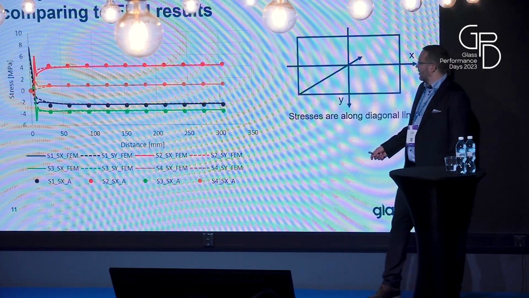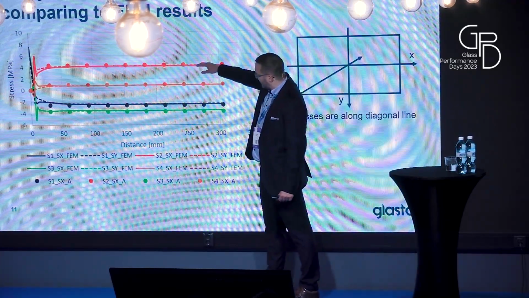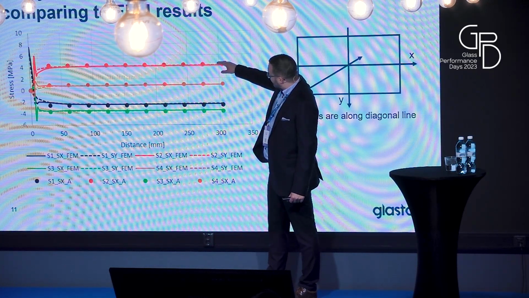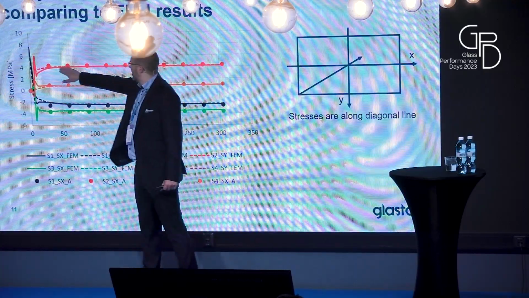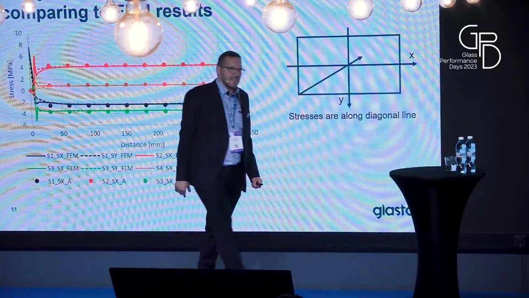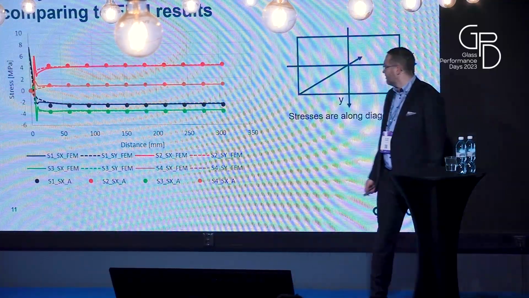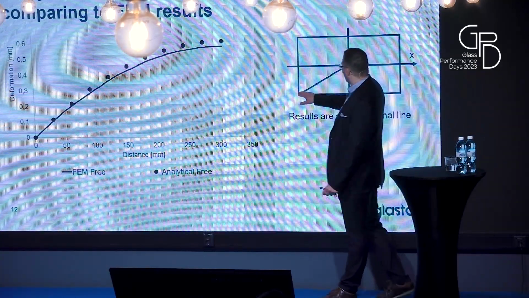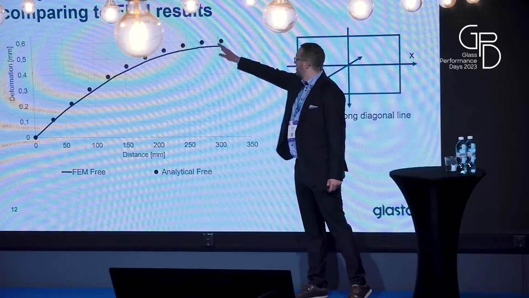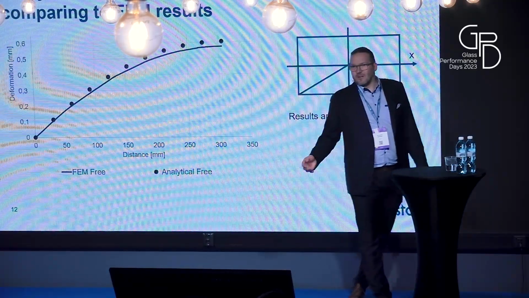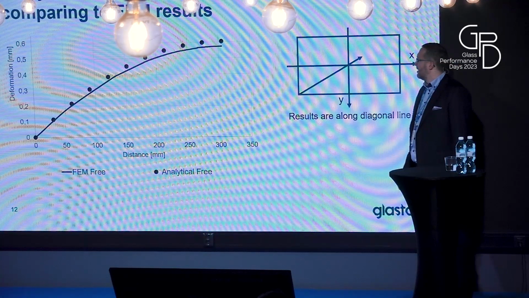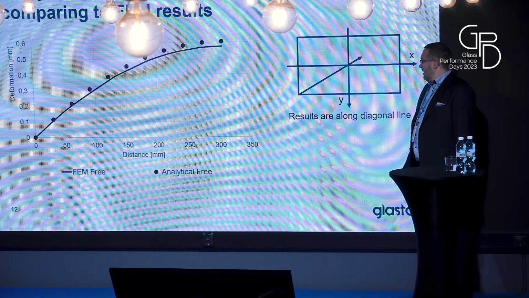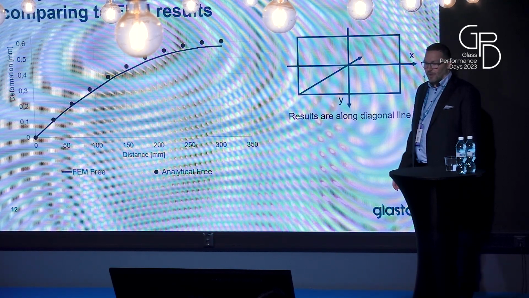So, as you can see, these stresses with the analytical solution and finite element solution are about the same when you are going to the middle of the glass, but at the edge there are some slight changes in those results. And the same thing with the deformation. When we are starting from the corner, going to the center of the glass, the analytical solution gives a little bit higher bending. It's a little bit stiffer maybe because in the finite element the gap is also included.